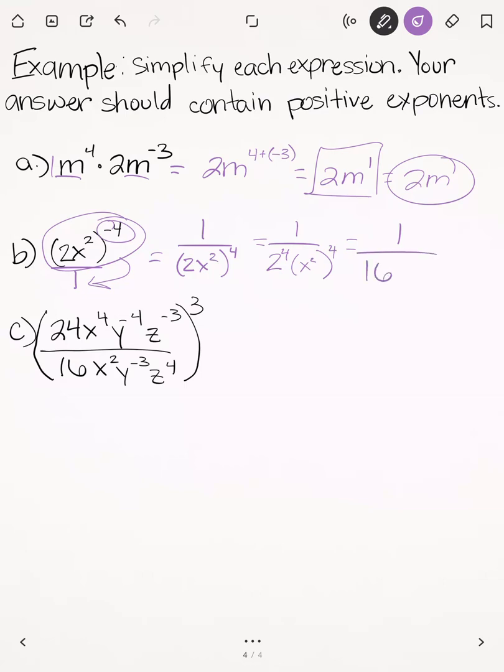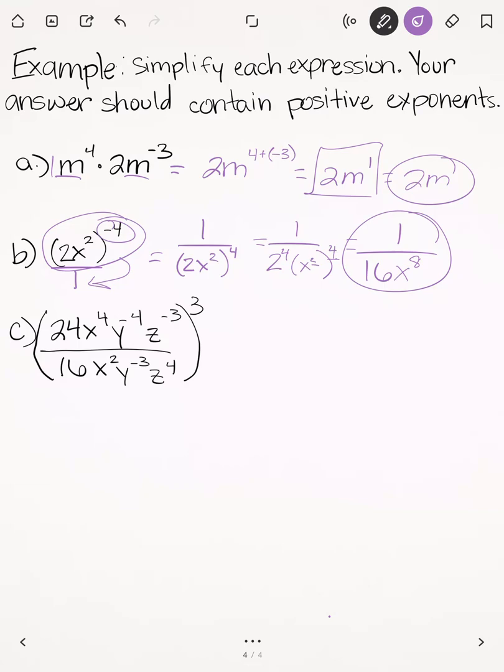Here I have a power of a power property. So I have an exponent raised to an exponent. I multiply 2 times 4, I get 8. So I get x to the 8th power. And that would be my final answer. So you can have multiple properties within one question, and it doesn't matter the order you do the properties in. You will get the same results as long as you're following them correctly.